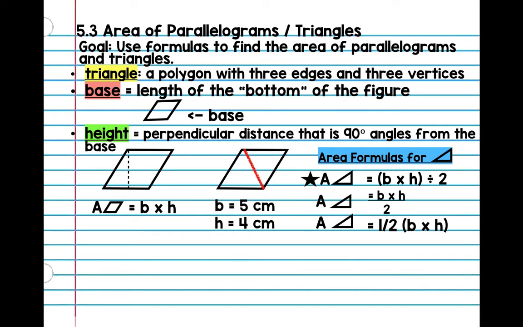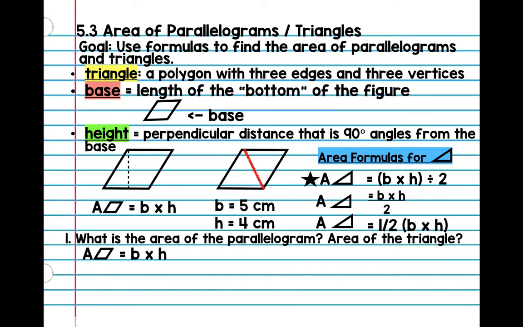Okay, so let's go ahead and solve with some dimensions. Your base is 5 and your height is 4. Go ahead and solve for the parallelogram and also the triangle. Okay, so pause the video. All right, so base times height, 5 times 4 is 20 centimeters square, or square centimeters. Again, when you're working with area, the little square is at the top. Mine's at the bottom just because I typed it wrong. But don't forget to always put that at the end of your units.